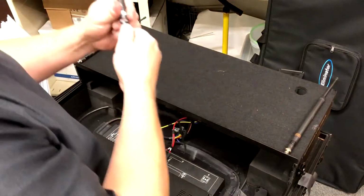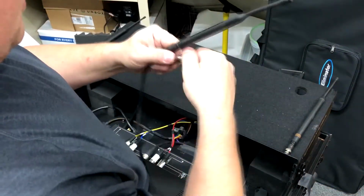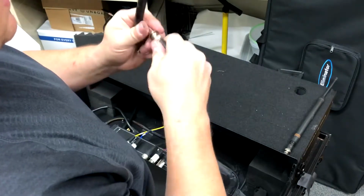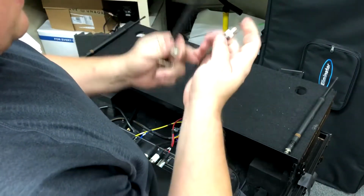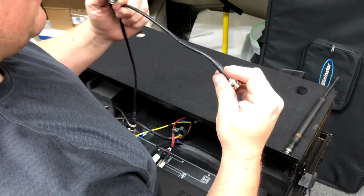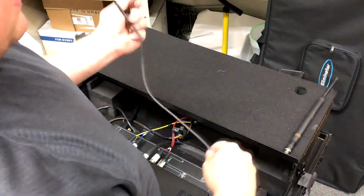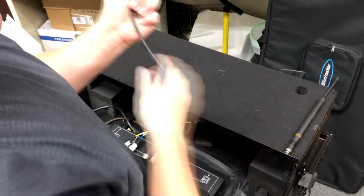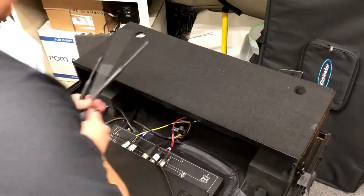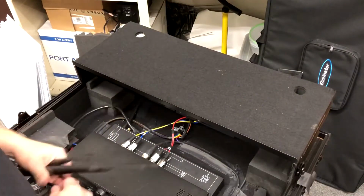Now, these are just the extenders, and they're BNC extenders. If you guys do get BNC cabling, make sure you check and just get the Shure stuff or whatever one is recommended, because not all BNC cabling or coax cabling is the same, and it can affect your reception. So let's go ahead and get this thing off and flipped back over and see what's underneath.